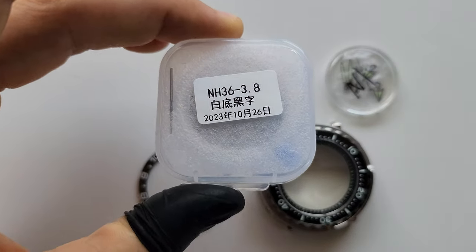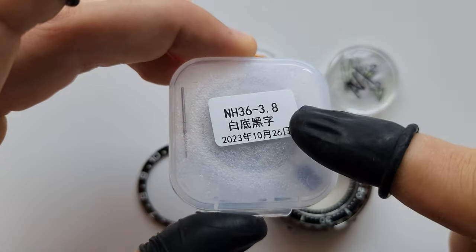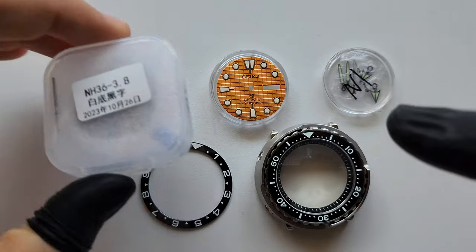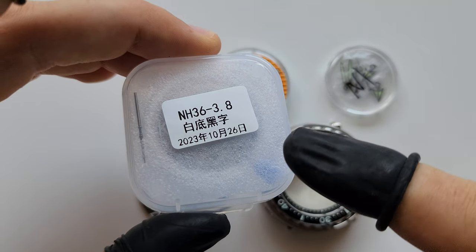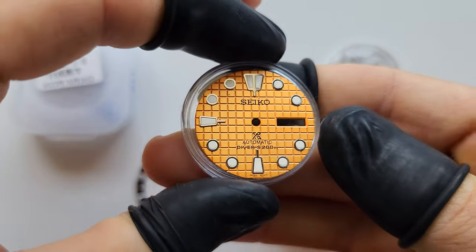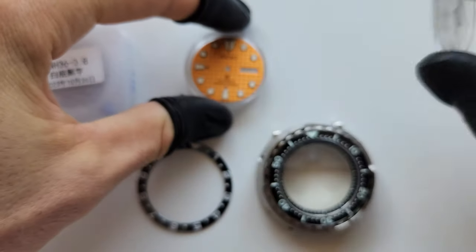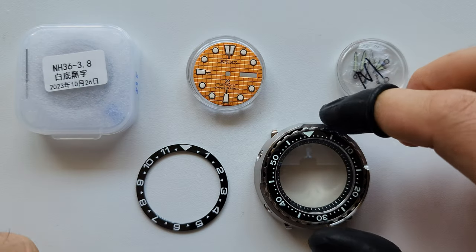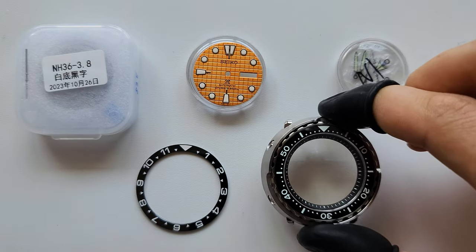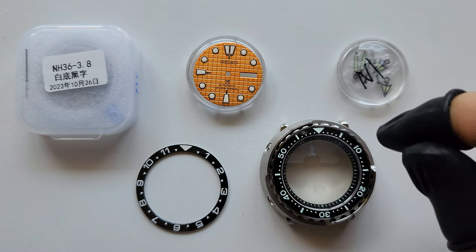We have here an NH36 movement, 3.8 crown, but for this particular mod, it doesn't matter which one you get. You get 3 o'clock, 3.8, 4.1, it doesn't really matter, because we're gonna modify the date and the date window wheels. Then we got here this beautiful dial. That's the whole point of this mod. And some monster hands. Also, we're gonna replace the bezel insert, and for the base we're gonna use AddiesDive case. You will understand also a little bit later why exactly this case.